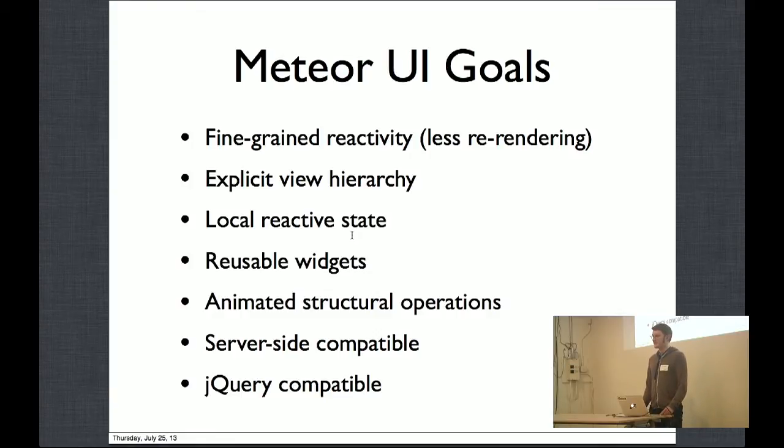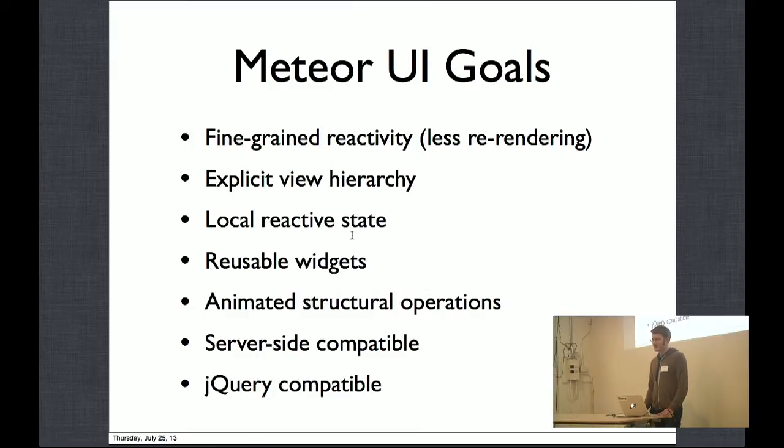Reusable widgets. The idea there is that someone makes a widget like a slider or a drop down or a search box that has suggestions that come up in a drop down. And then ideally, you'd have a really good modularity aspect to that, so other people can use it. It can be a smart package that can be configured and extended and everything like that. So that's actually a pretty strong demand on any sort of widget or component library.